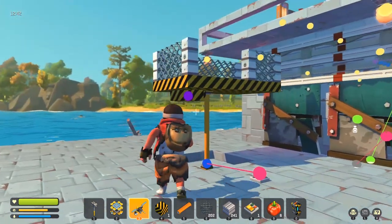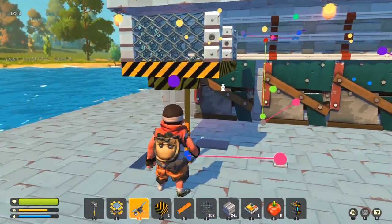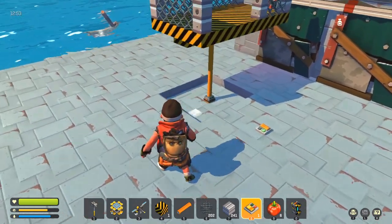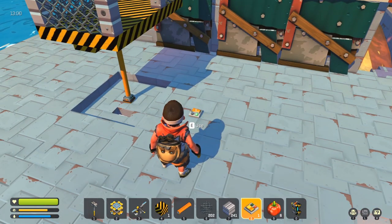There we go. So let's adjust the controller and we'll put the... Well, it has to be connected, doesn't it? What we can do for now... No, I'm going to need an access point. That's the only way I'm going to be able to do it. I'm going to have to access it from underneath, which isn't going to be a problem.